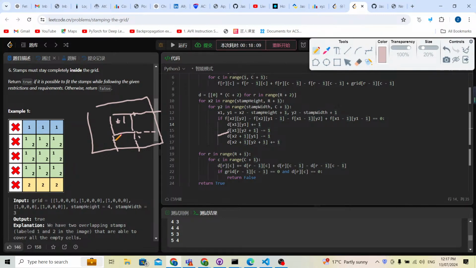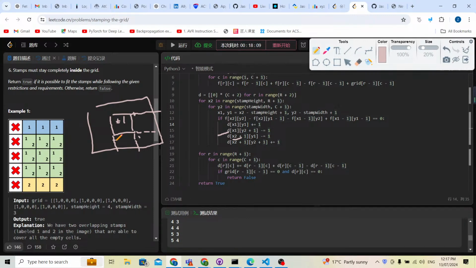And about this position, it's going to be x2 y1 plus 1. But I did it for x2 plus 1.